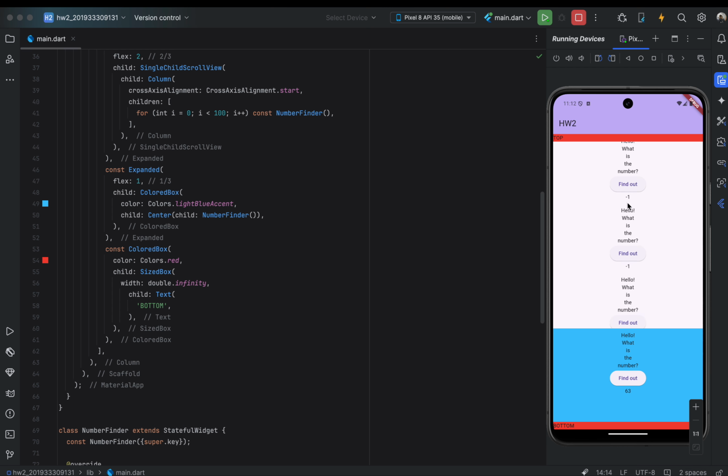And lastly, I entered my last colored box, and I made it red and double infinity.